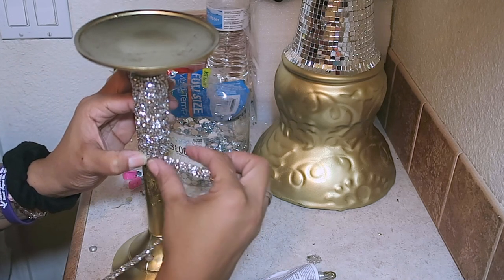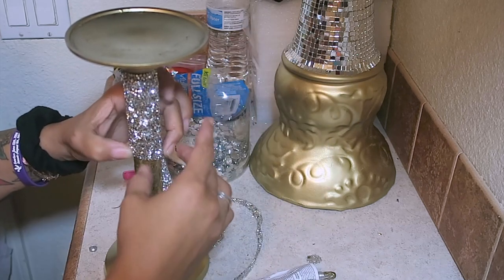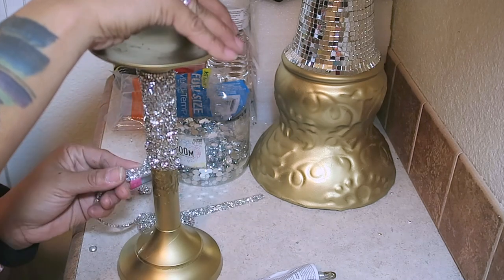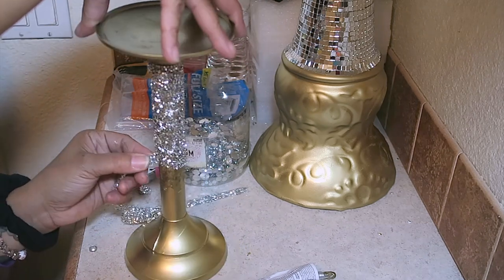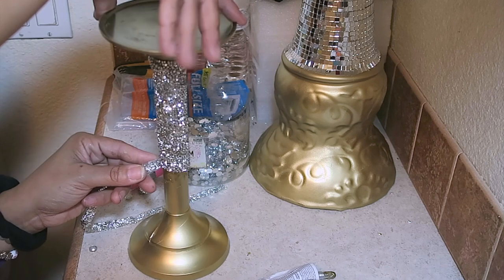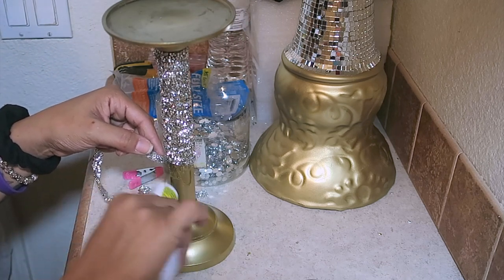It has small pieces of diamonds in it, or fake diamonds, and also has small pieces of metal spikes in it. And I'm just going to take it and wrap it around. This will definitely jazz up this candle stand. And this one right here, I'm actually making for my daughter-in-law.